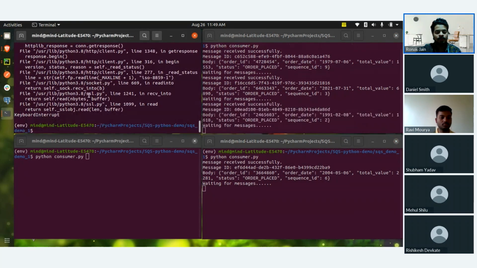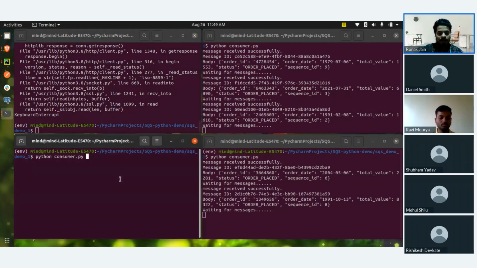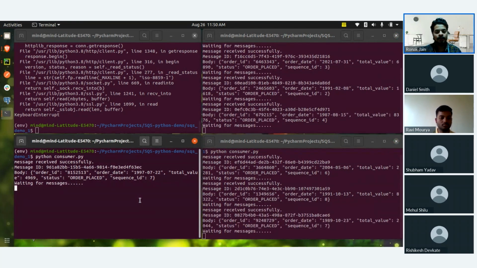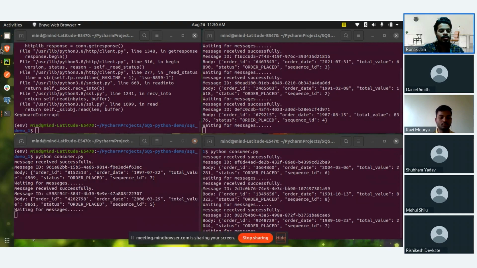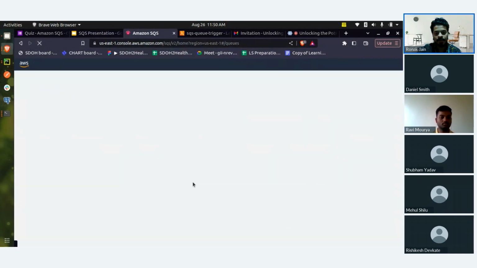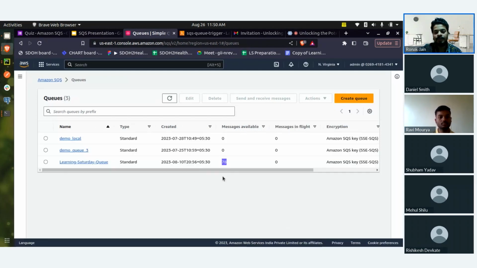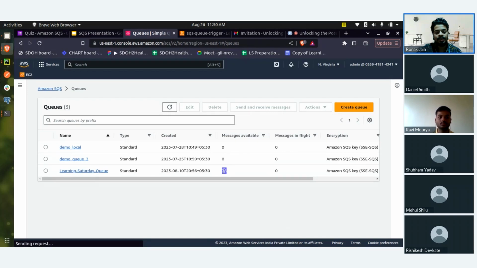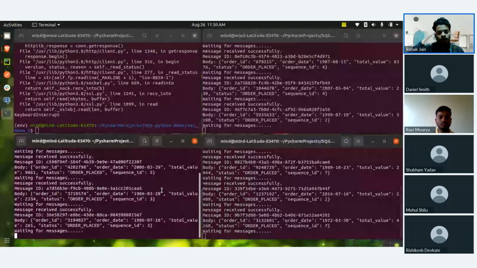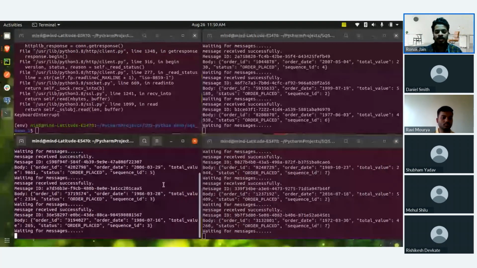Now I'll stop my producer because it is generating so many messages. And I'm going to run the third consumer also. Now we have three consumers. All three consumers are fetching and pulling messages from our SQS queue. I'll show you our SQS queue. I have implemented a standard type. I'll just refresh it. You can see I have 78 messages available in the SQS queue, and these consumers are continuously fetching all those messages. So for this example, I want to tell you that we can use multiple producers and multiple consumers for our application. It is all based on our requirement. Okay, this is the demonstration that I want to show you.